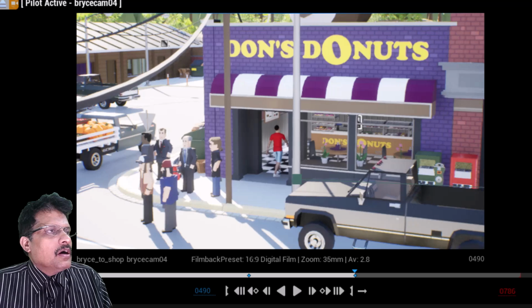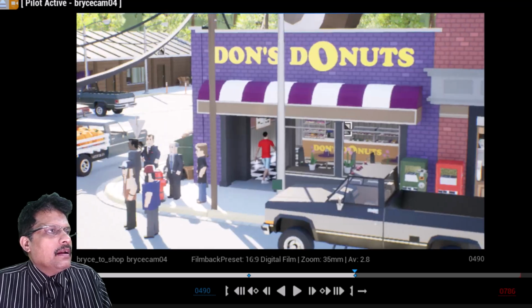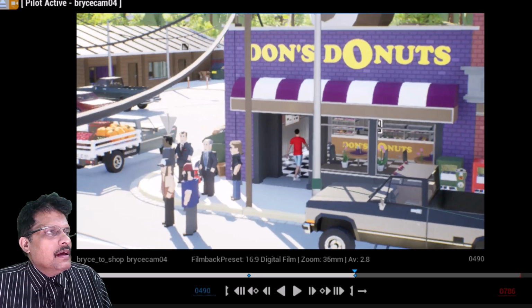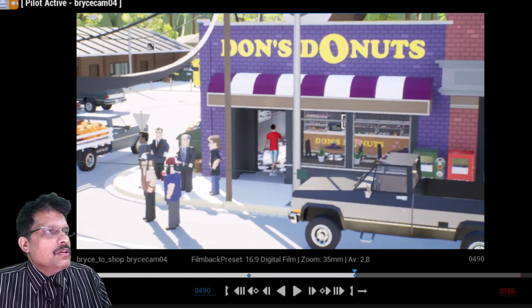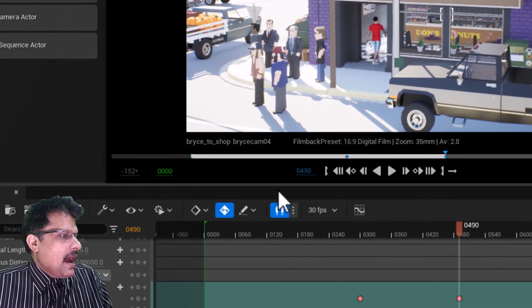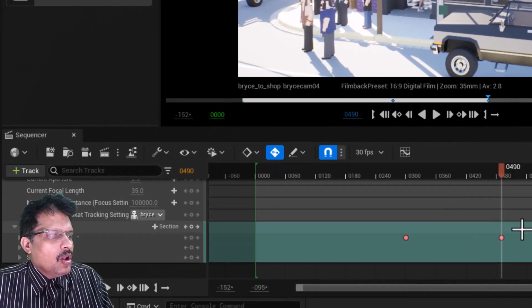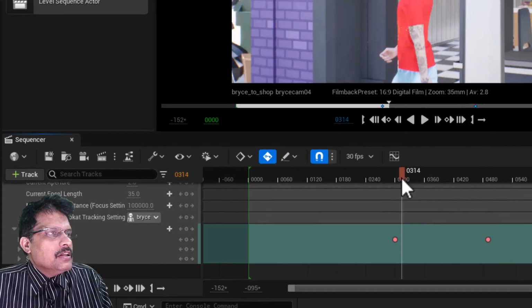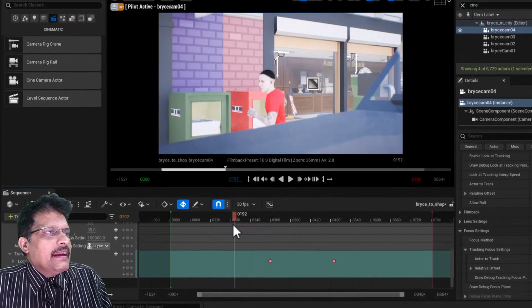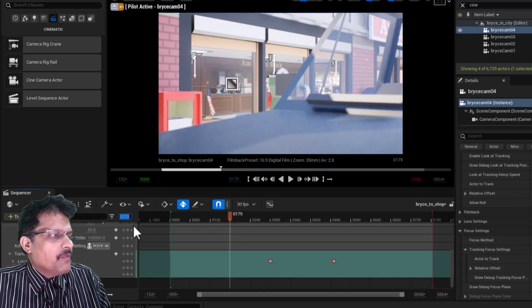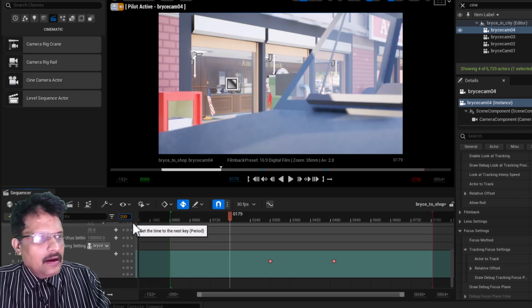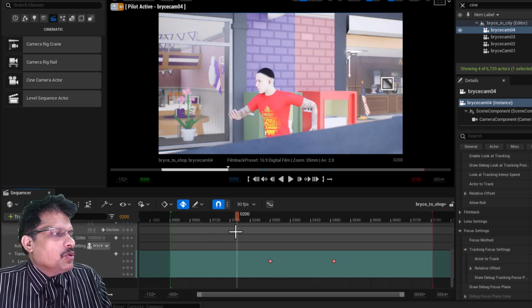I will just right click and rotate it a little like this. I will take this position, then pan it, right click and rotate. I am going to rotate now and pan it. So I will choose this position, and because the keyframe is on, the keyframe is already added here. So now you can see we have created one simple animation, and this animation is going to start from frame 200. At 200 I want this shot to start.